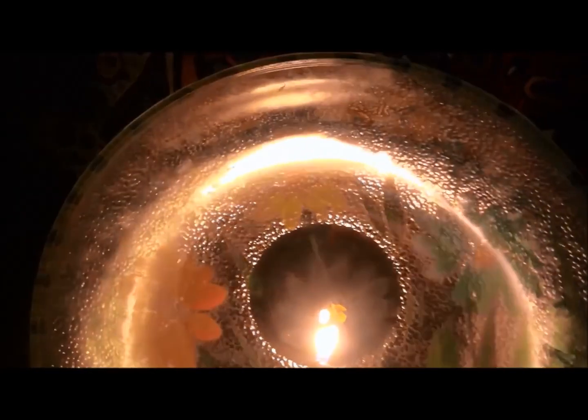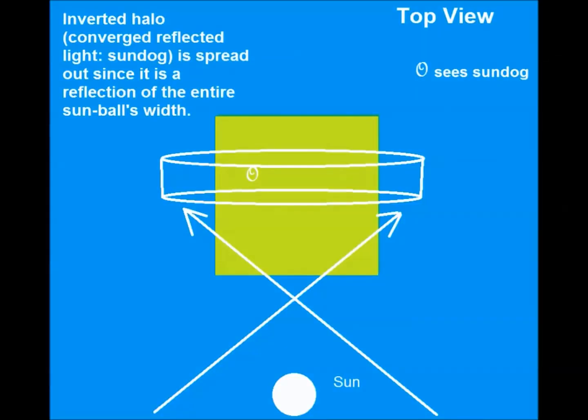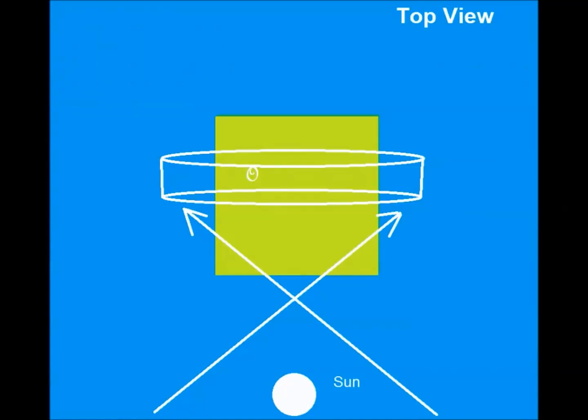And the similarities become enough that one continues to wonder if the shapes in the sky could be because of a similar situation as the glass salad bowl. But now we find that the sundogs in the sky are actually inverted images. This is because in some of the footage we've seen so far, and much more that we will see up to the end of this documentary, shows sundogs clearly blocked from their background, where light can only be coming from the opposite direction, exactly in the direction as if we were looking at an optically inverted image.